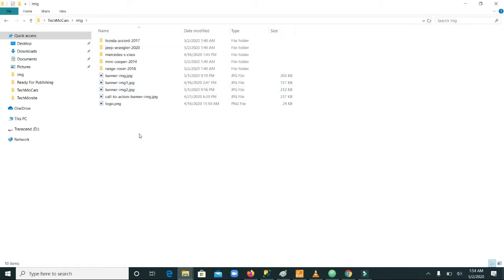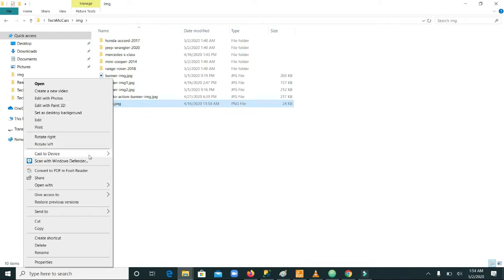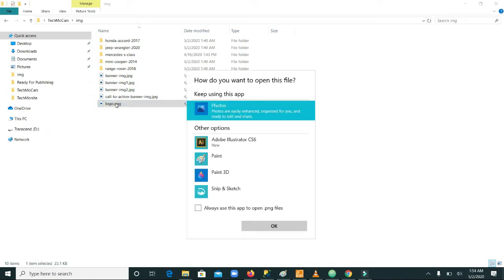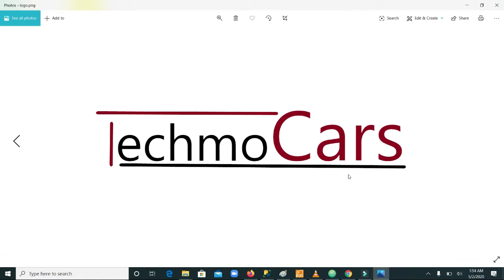I've also added the images that I'll need for the website. They're all here, and so we have logo.png. We can just open it. That is how it looks.